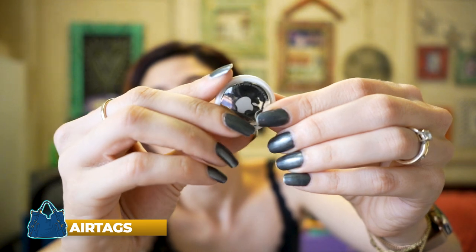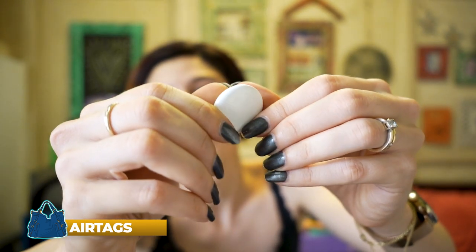Something very important — this little blob is an AirTag, Apple's tracker. I pop one into all my bags when I travel. I love being able to see where my bag is, so I put one in my main suitcase and one in my handbag. There's always a chance someone could steal your bag, so it's great to be able to track it. If you don't have AirTags, I'd really recommend buying a set of two or three.